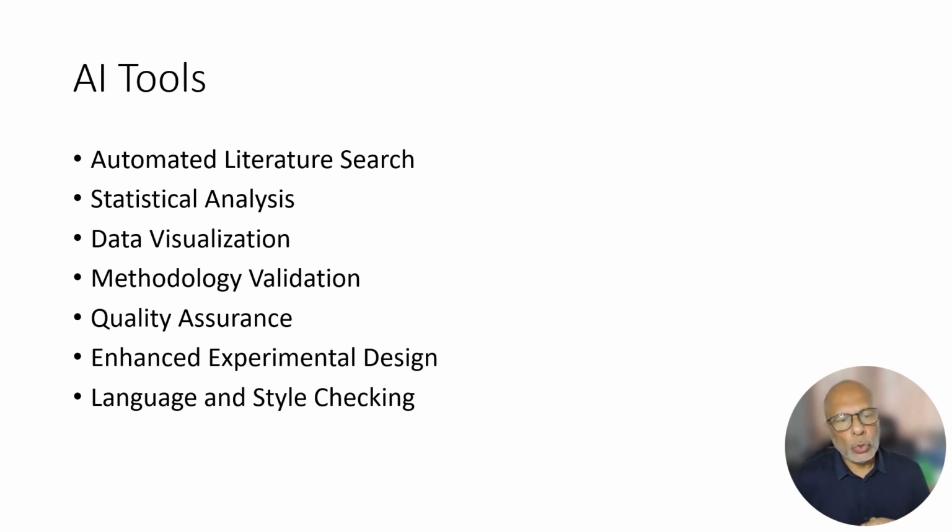So you could also use it for statistical analysis and suggestions from generative AI. And data visualization, you can even ask generative AI what would be the best methods. And the generative AI can help you validate your methodology, in the sense of you synthesizing what you find in the literature review, putting it into generative AI and seeing whether the synthesized methodology is valid by checking with your literature. And you can enhance experimental design.